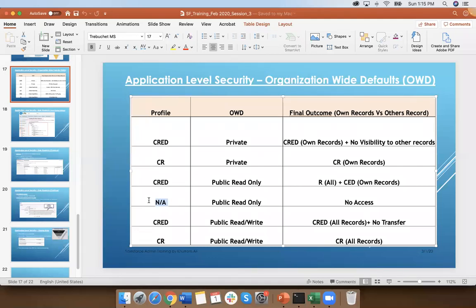If you are not able to get in the building, then forget about all the access inside it. All the doors are open, kitchen is open, living room is open, but actually the outside door is closed and you don't have access. You have zero access. So is it any good for you? Nothing. You have no access, although inside everything is open. Useless for you because you cannot even enter the building. You're done. Same thing, CRED, public read write. I think you get it.